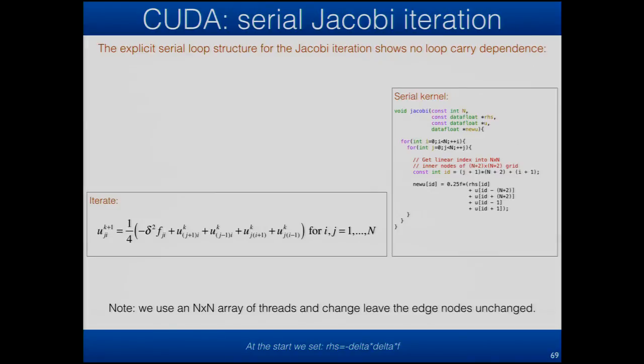Right, you update a value in a new array based on values in an old array, and they're all independent update formulas, right? So it's screaming embarrassingly parallel. There's no loop carry dependence. There's no number accumulating over the iterations. It's just new values depending on old values. So we can partition this array pretty much any way we want to.